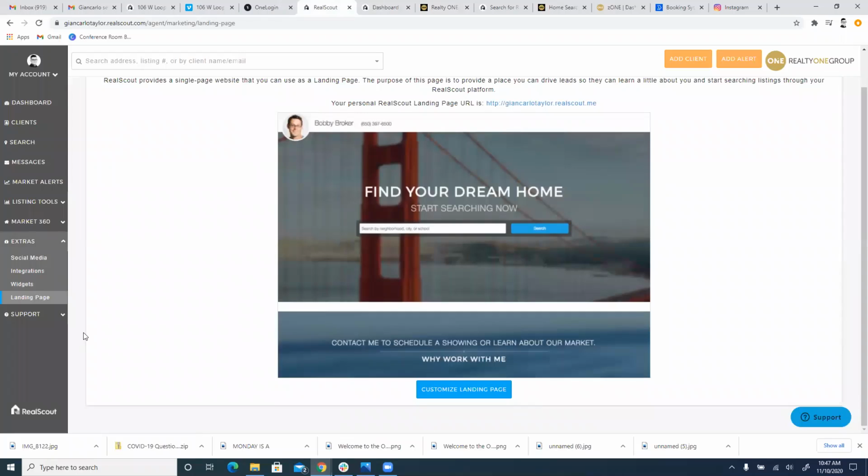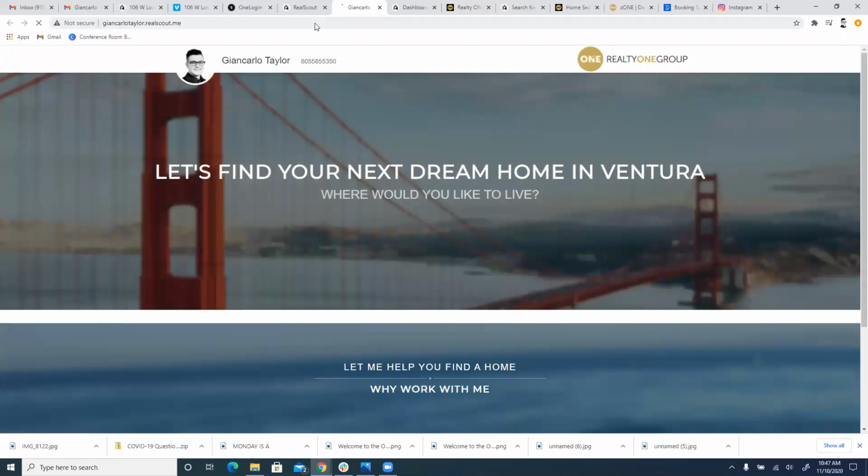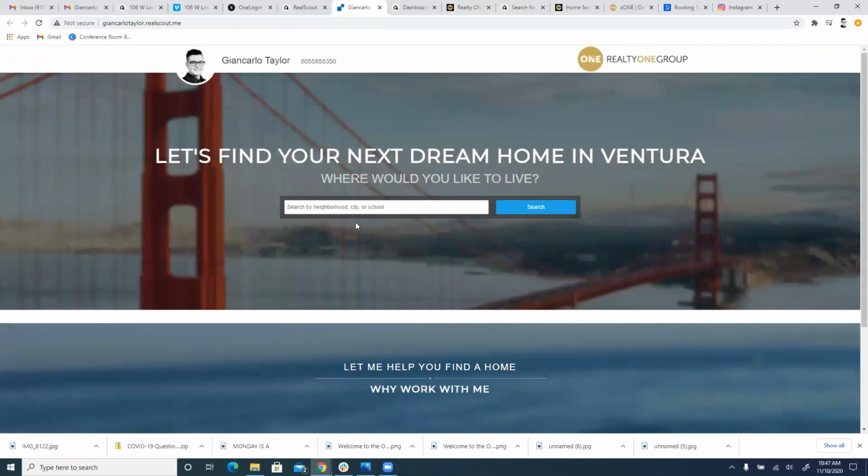And of course, here is the landing page, which is what I was talking about, where it captures information. You just do this like we did earlier. I'm going to do a quick run through. This is where it asks where do you want to look? It's really clean looking. It has your information up there, phone number, and so on.